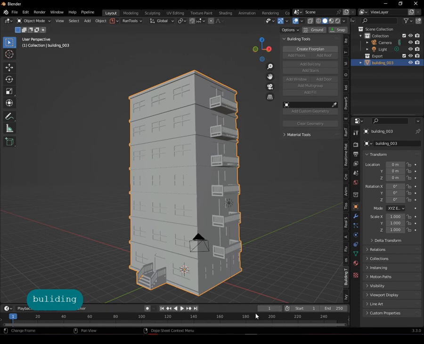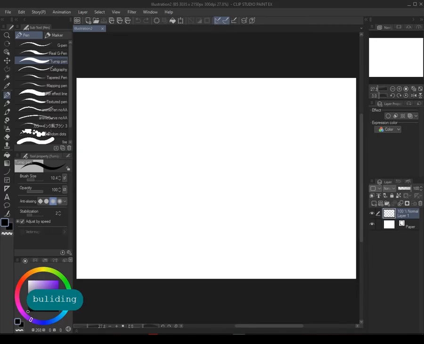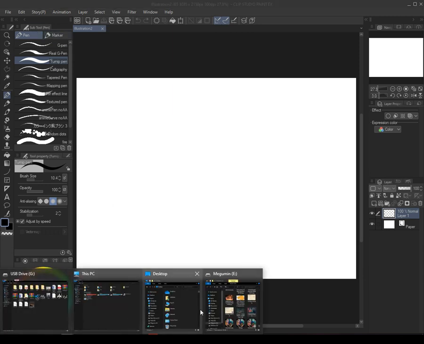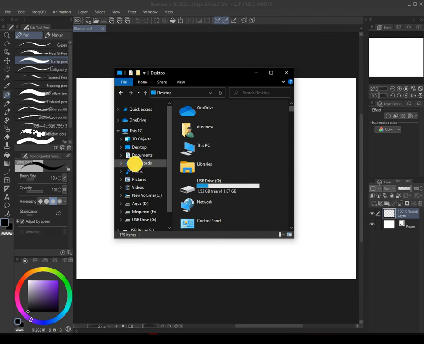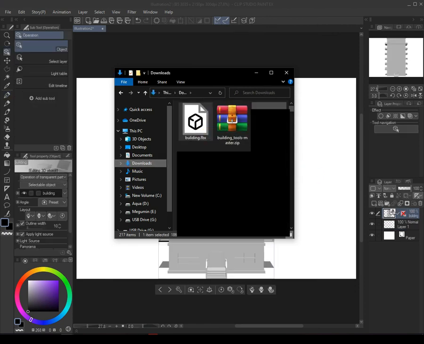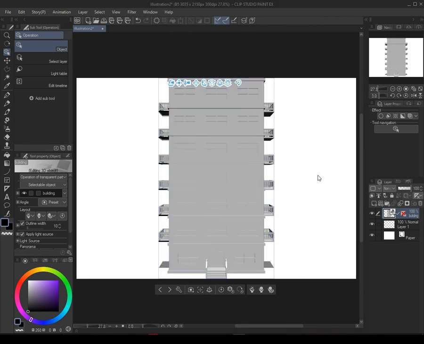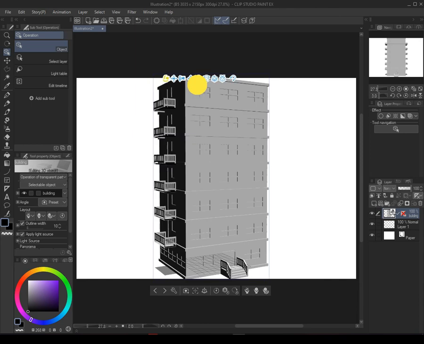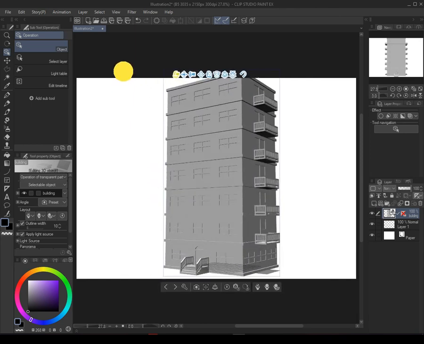Once it's done exporting, you have to open Clip Studio, and after opening Clip Studio, all you have to do is go to your files, and let's go to downloads. Then there's the building there. So what you do, you increase it, you put it here, minimize, and then there's your building here, and it gives you the ability to choose how you want the building to face and stuff like that.